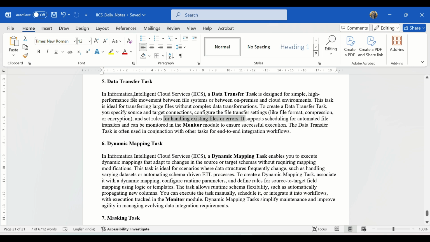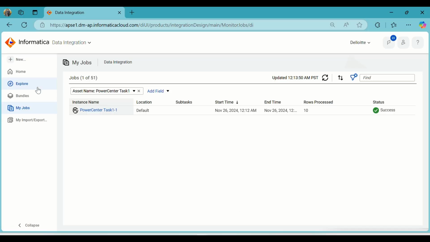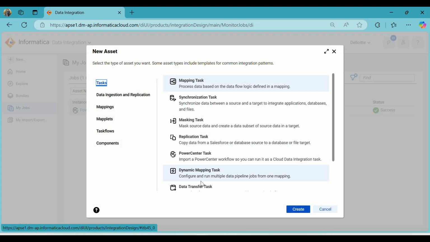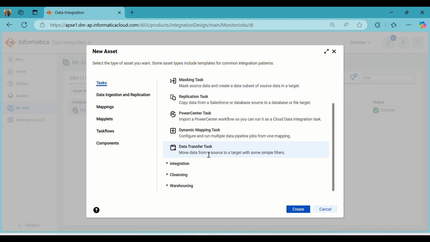If you want to transfer files between file systems or between on-premises and cloud environments, this task is ideal for transferring large files without complex data transformation. So simply it's one-to-one mapping. Instead of that, you can use this data transfer task. Go here and move data from a source to a target with some simple filters.